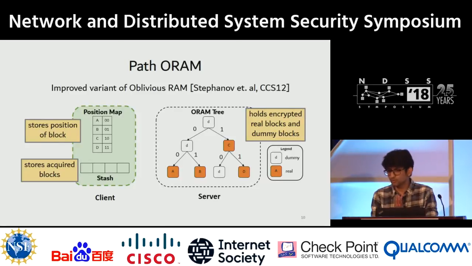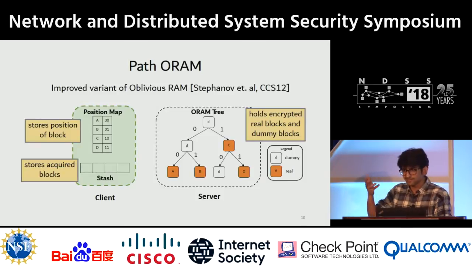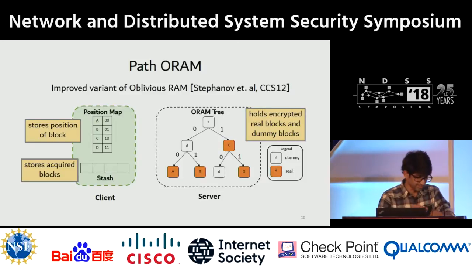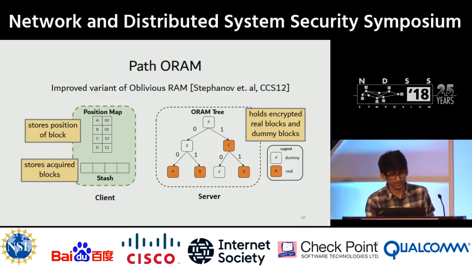I'm not going to go much deeper into what Path ORAM does, but what it simply does is you're going to access multiple blocks, and you're always going to randomize your next access so that the next time you access it, it would be from a different path. I would recommend reading the paper to understand more about how Path ORAM works, but unfortunately I cannot go into the details for now.